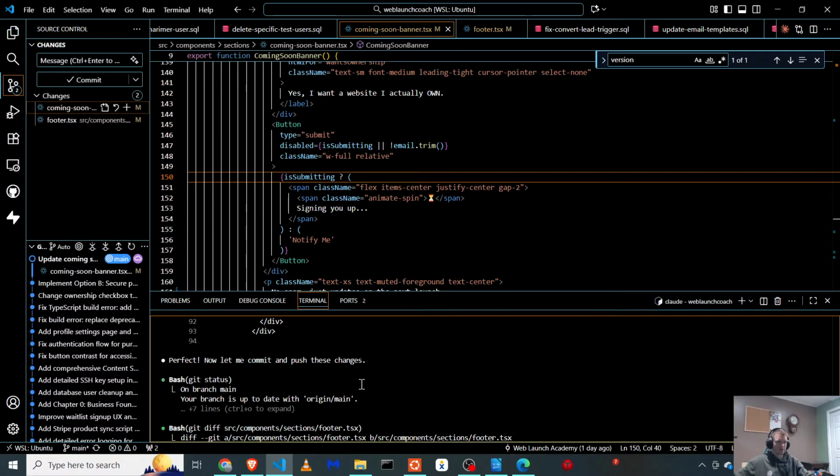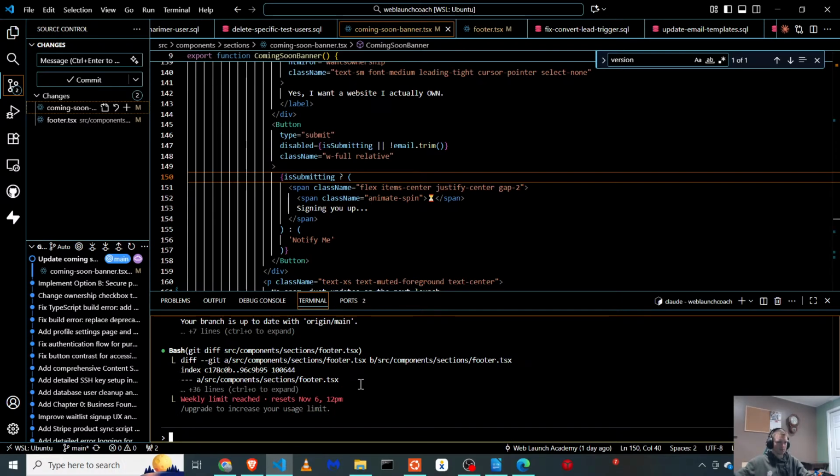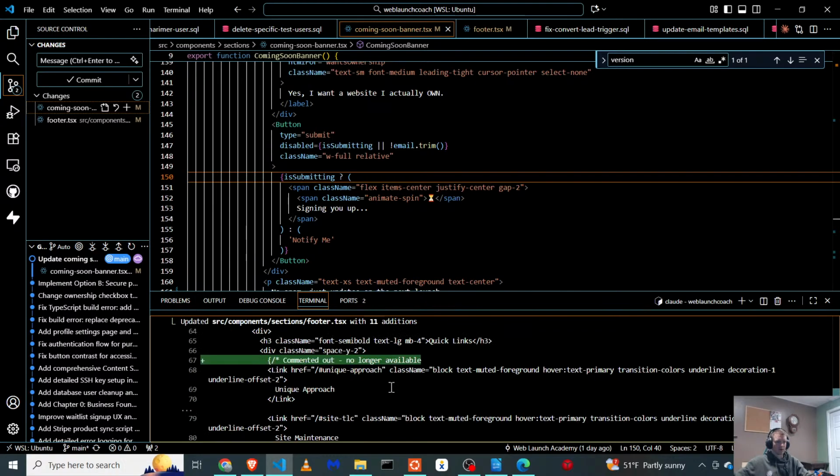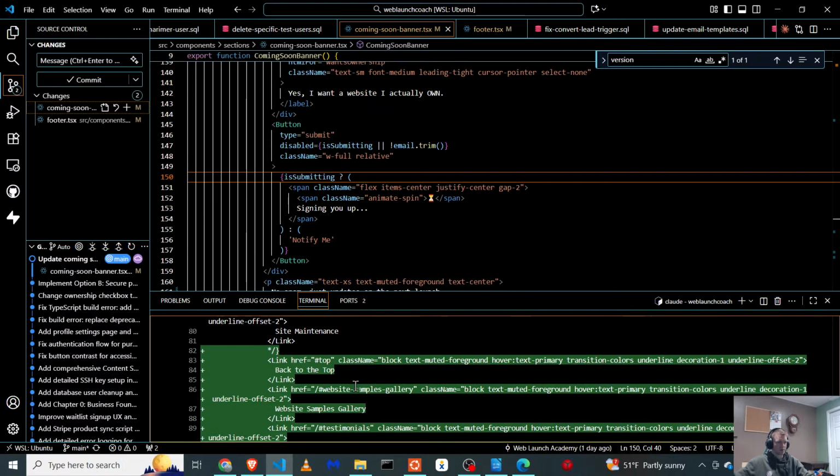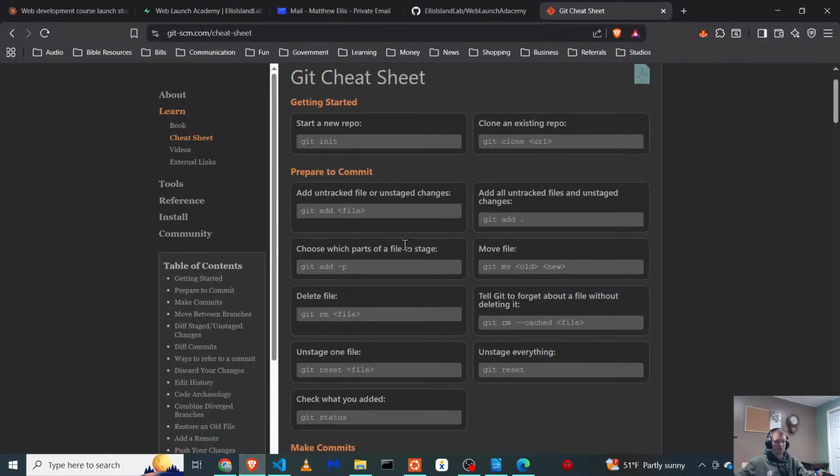I think it just means the edits, so it's able to figure out what's been changed or something like that. But basically all you have to do is say, okay, commit my changes and push. Commit and push are the only commands that I really know how to do.